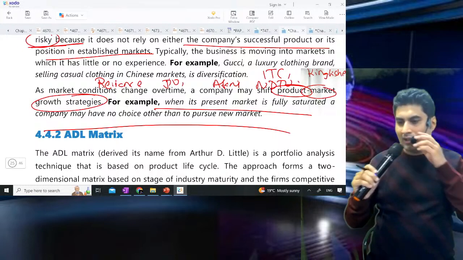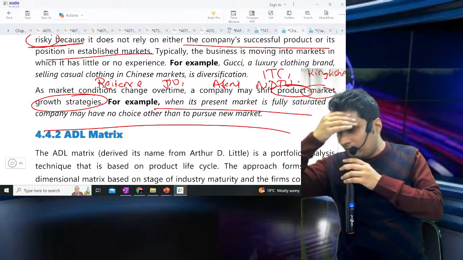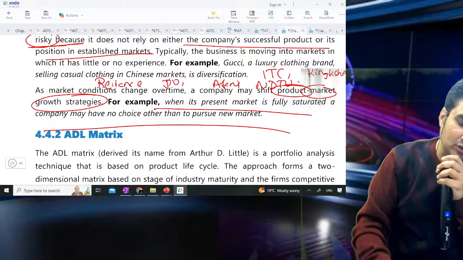Clear? Okay. Here the voice is perfect. Others, okay. Our team is also watching. But if you have a problem, then God knows. Continue. Okay, so this topic is over.